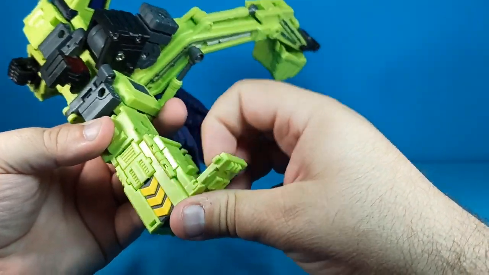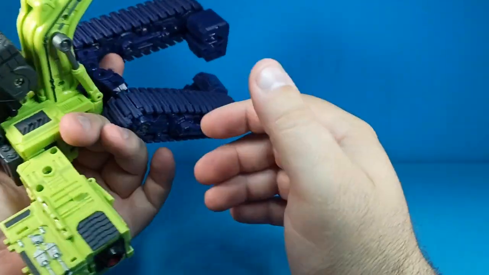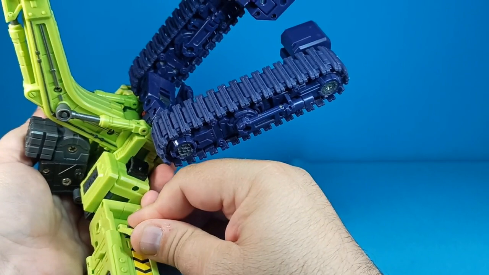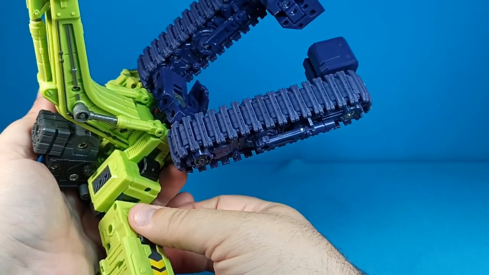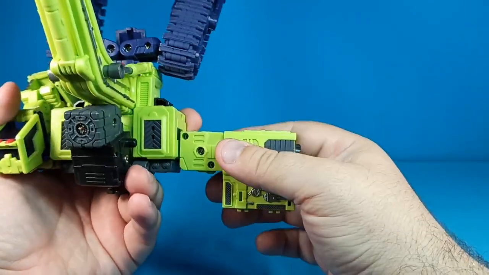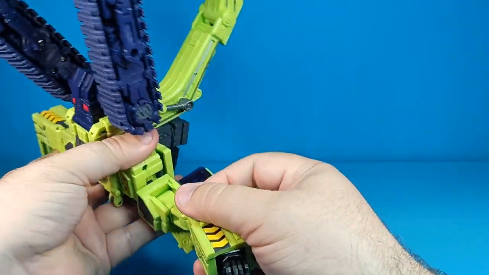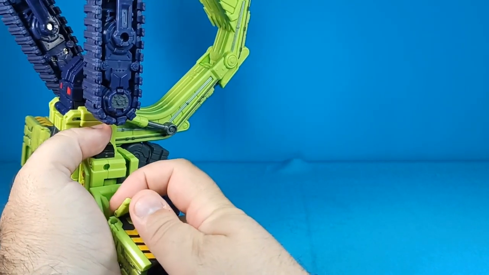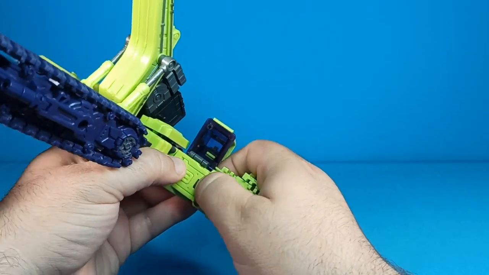And then we'll open this panel up and open this panel up. Bring this around and that tab's going to fit into that slot right there. And then this panel is going to come around. That keeps on wanting to pop out. Let's try it again with the other one. That seems to work out a little bit better.